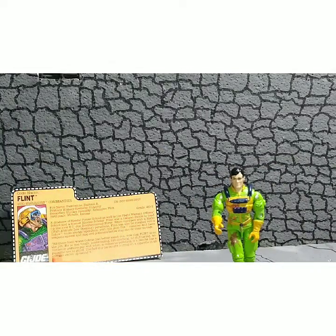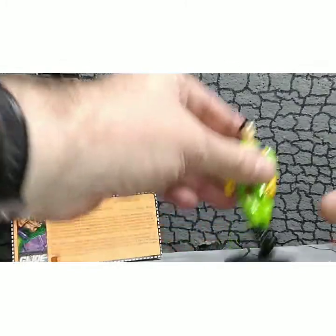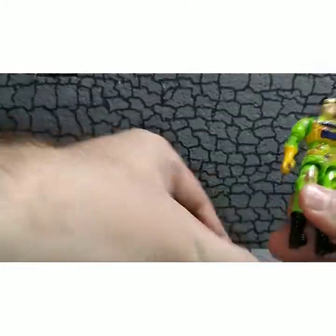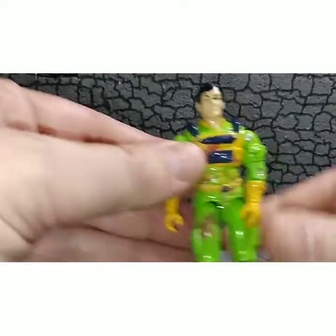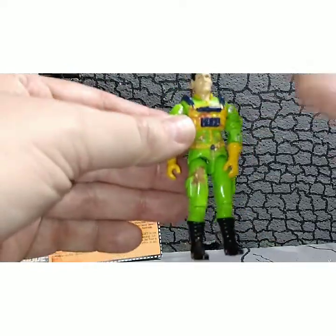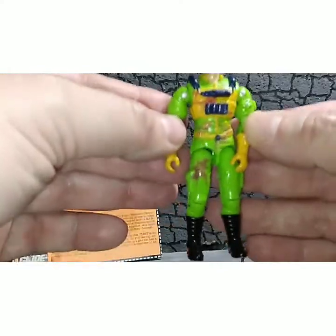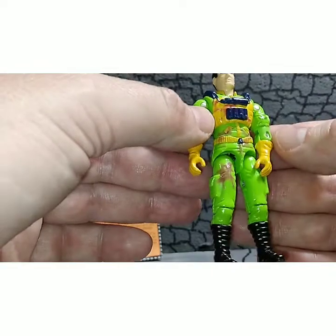If I were him, I would not want to have a screen over my face when it comes to toxic sludge being spewed all over me. So Flint himself, decked out in this green chemical suit. He has splashes of chemical all over him in purple.